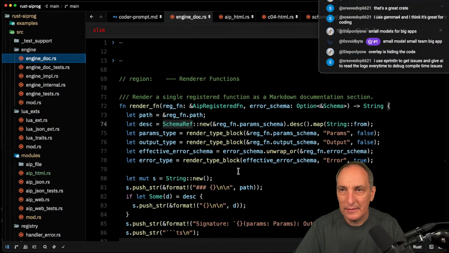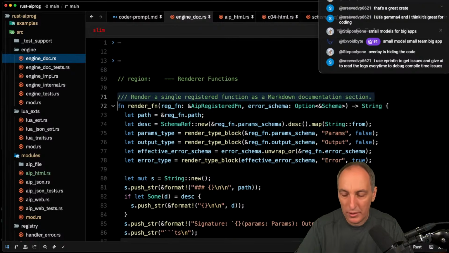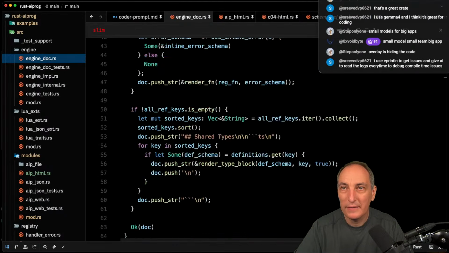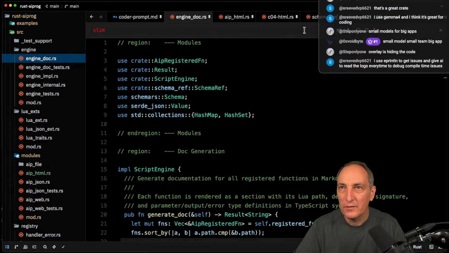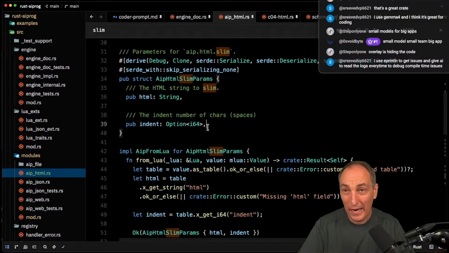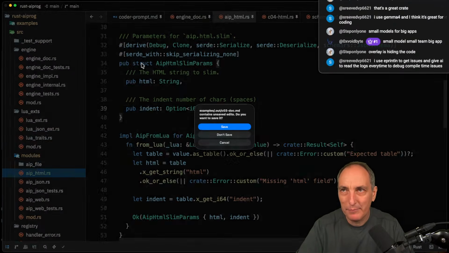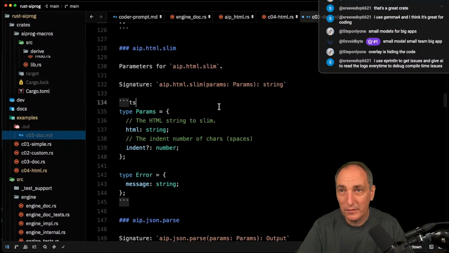And so these are the things I need to change in how I render doc. Now the cool thing is we have this html.slim, which is great. So I will go back and do a search for that to see if anybody has this. Nobody, so that's good, because that's my debug print, and I like my debug print more than ever, because with AI, I really do like it.